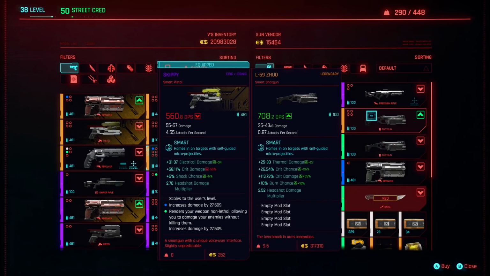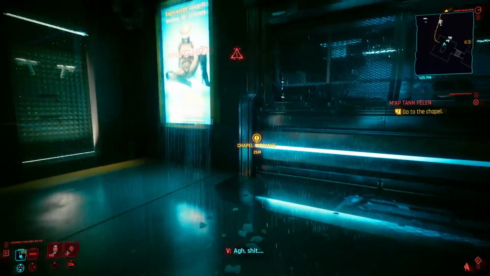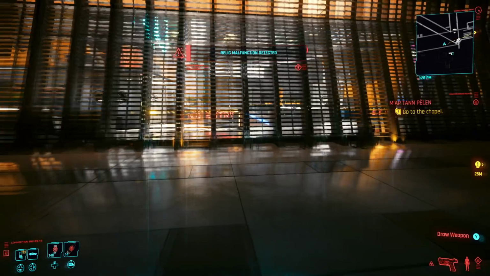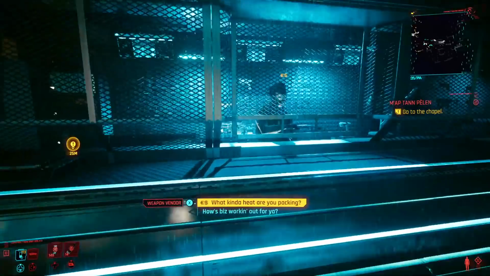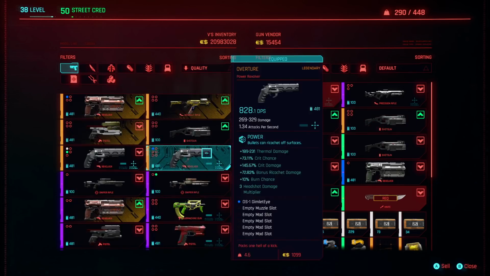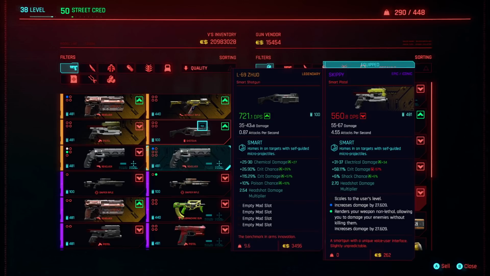So what you can do is, if you don't meet the level requirement for whatever is available in the shop, you can exit out, pop out of this area, and then skip time 24 hours. It'll repopulate the weapons that are in the shop. You can keep doing this until you get one that is adjusted and available for your own level. I've already purchased one that's slightly better than this one, so I'm going to stick with this one. But as you can see, it's a smart shotgun.